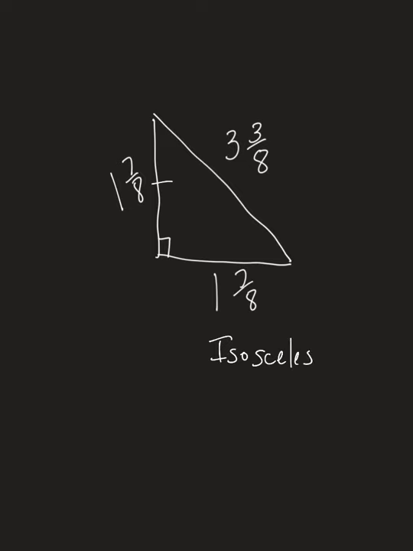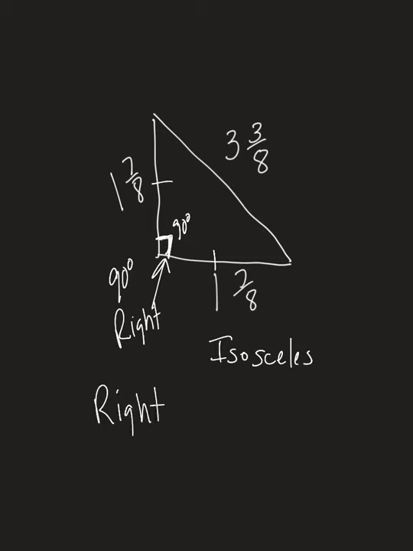Okay, and these are my two sides. And I also can identify that that is a right angle. And remember, right angles are 90 degrees. Sometimes they're going to give you the box. Sometimes they're going to put the angles inside and they'll put 90 degrees, and you have to know that that's a right. So this is going to be a right isosceles triangle.